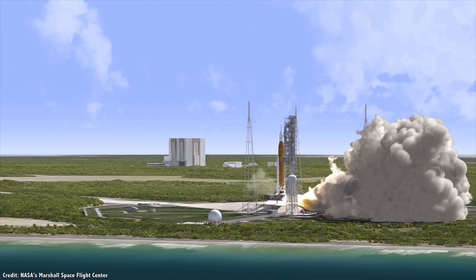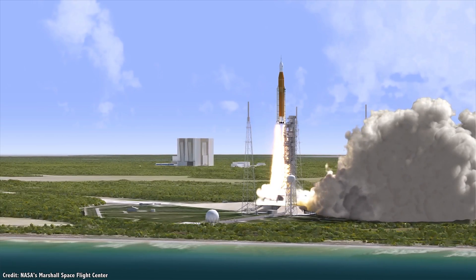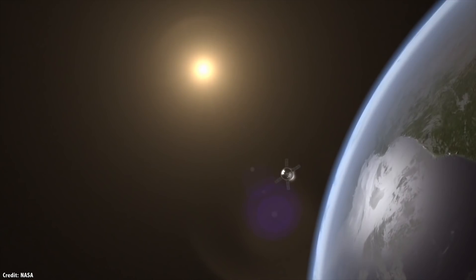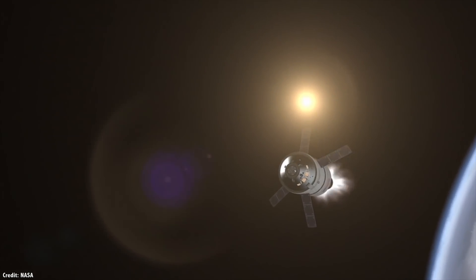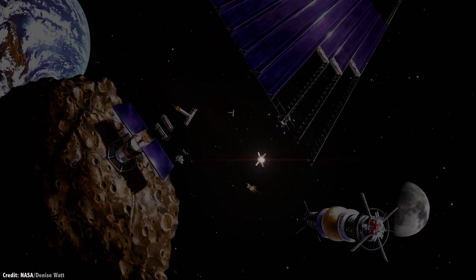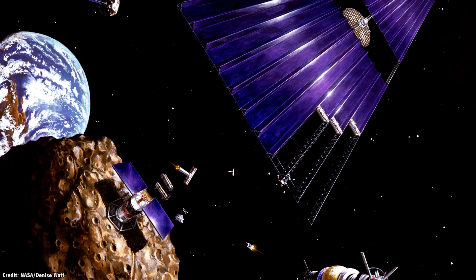When we send anything to space, we have to pay an enormous amount of money. That's because you need to push satellites, water, and astronauts up and out of the Earth's gravity well. Whether you're going to orbit, or heading to the Moon, or out into deep space, it makes the most sense to build your structures in space out of material that you get from space.